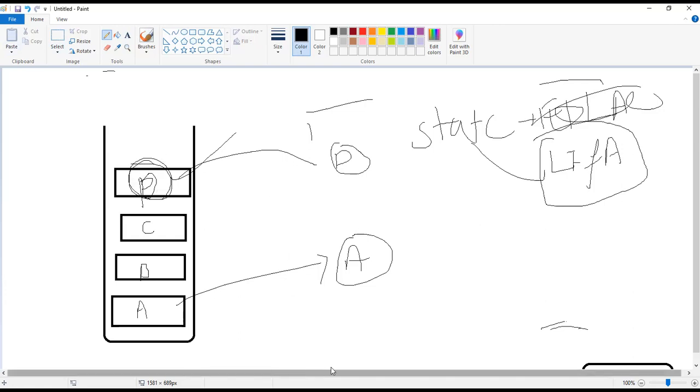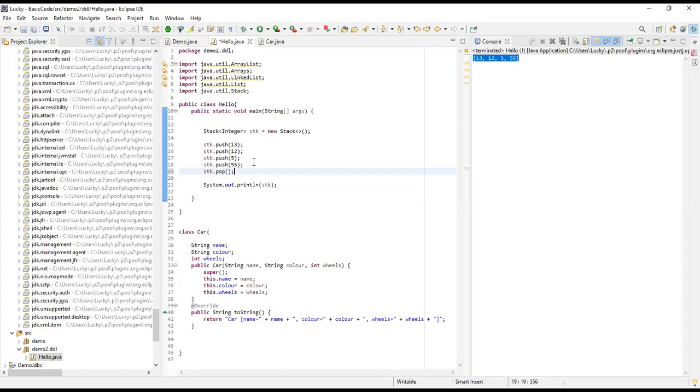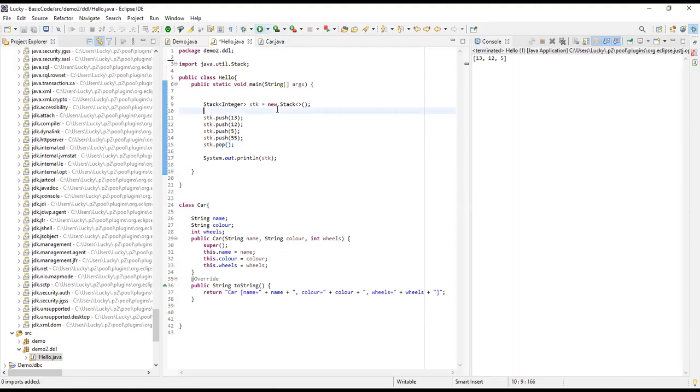So if you do pop, it will remove the topmost element. What is the topmost element? 55. Correct. So it will remove your 55. See, 55 is removed.